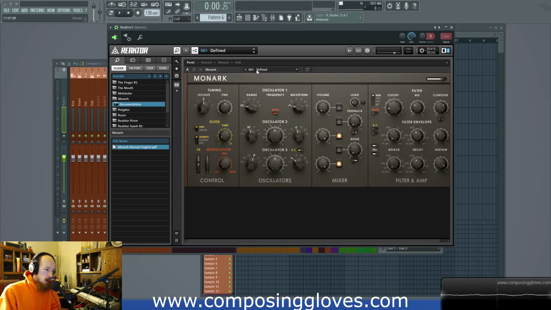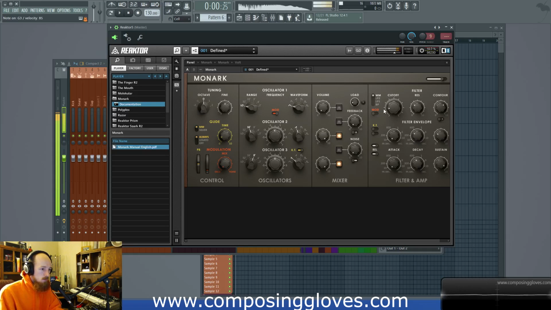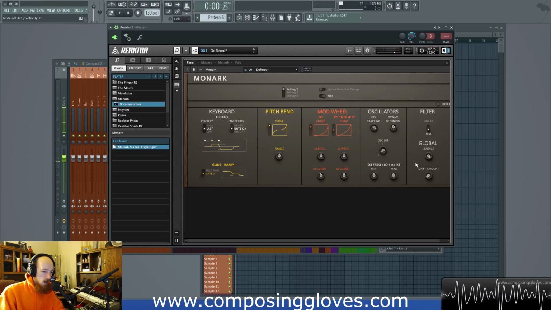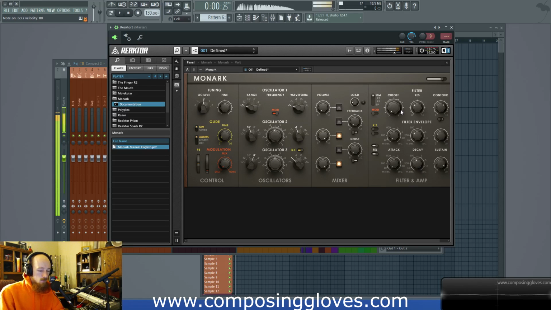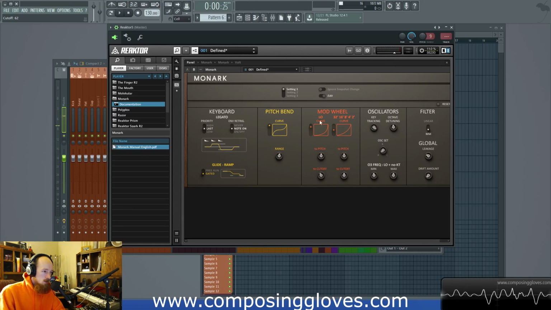So for example, here I've got my favorite one, this is my favorite sound in Monark. It's this one. It's the really basic one. Something about it I just really like. I would make one modification. Let's just change this up to be a little bit shorter. And then that way when I move my cutoff, I can get a really tight sound, and I also would take away the leakage. But that's a preference. That's so cool. I'd maybe not completely get rid of the leakage, but get rid of a good chunk of it.